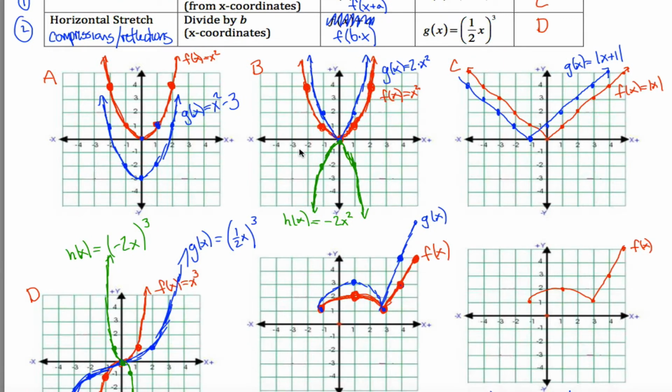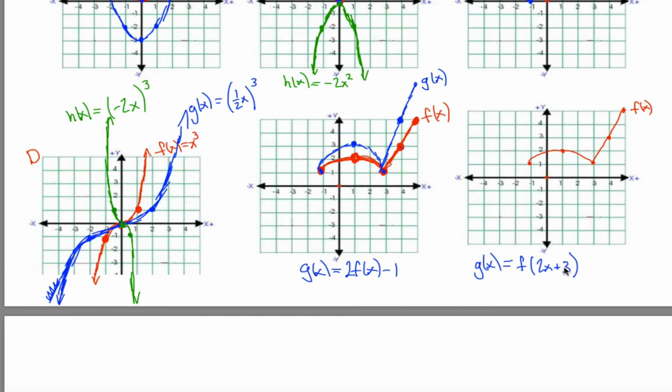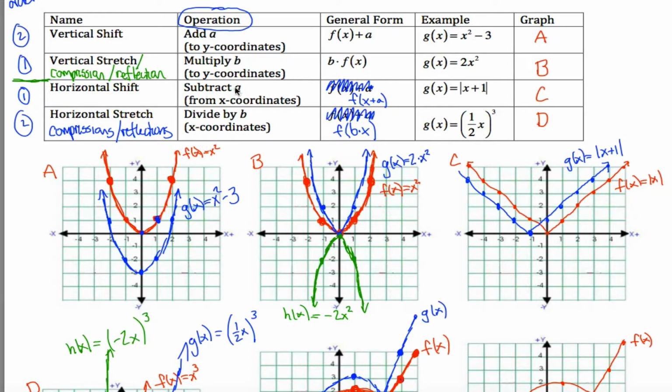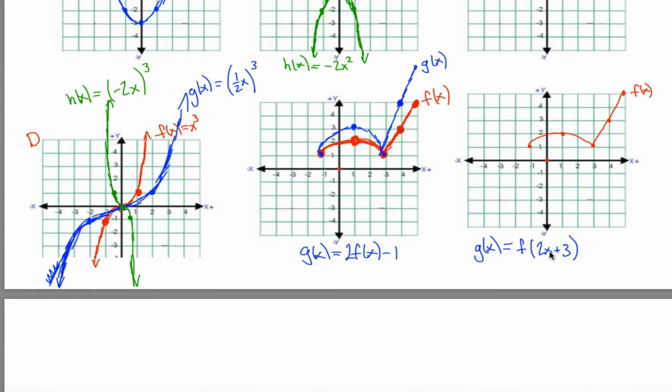So what's playing the role of A here? Well, it looks like positive 3 is playing the role of A. So what I am going to do is subtract 3 from all of my x-coordinates, and then divide all of my x-coordinates by positive 2. So I'm going to subtract 3 and then divide by 2. Let's see if I can do that. My x-coordinate right here is negative 1. If I subtract 3 from negative 1, I go to negative 4. If I divide negative 4 by 2, I go to negative 2. So this point's going to end up right here.